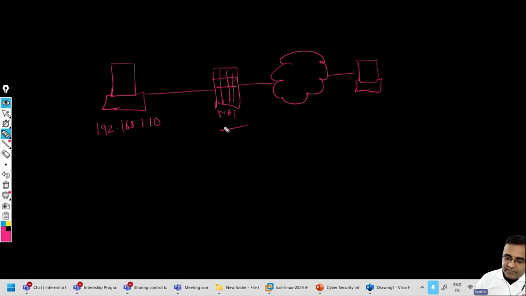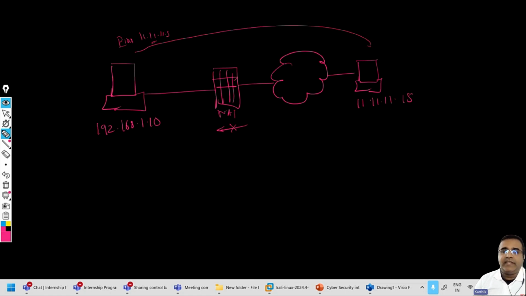My communication going inside is blocked for many reasons. One is the firewall and things. And here, the IP address for the hacker is a public IP, meaning if I do ping 11.11.11.15, this is going to be allowed because it is a public address. Anyone on the internet can connect to this. That is going to happen there.